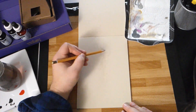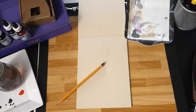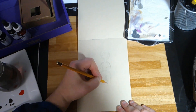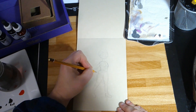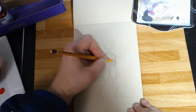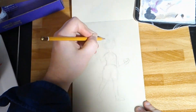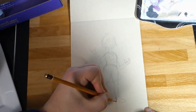Moving on to the actual sketch, I decided to just draw a random girl character. My idea was to do it in a similar cartoony style to the artist featured in the pack — so roundish heads and things like that. I really enjoyed doing this. I didn't really focus too much on details, but then I got this really nice dynamic pose, almost like you're looking up at the character. I just really liked the flow of it.